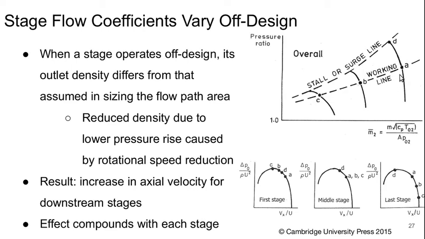Similarly, if we move along a line of constant rotational speed from the design point up to D by restricting the flow rate, we get a small decrease in mass flow and an increase in pressure rise for the first stage, a bit more change for the second stage, and a bigger change for the last stage. So here we can be in a condition where it's the last stage that goes into stall. Moving along lines of constant speed, it's the last stage that goes into stall first; moving along the working line, it's the first stage that goes into stall first, while the last stage moves towards choke. This can be complicated to track in reality, but it's important to understand when setting the operating limits of true multi-stage compressors.